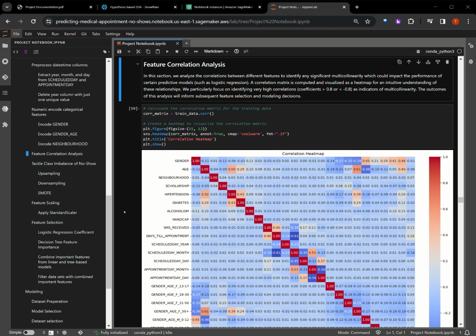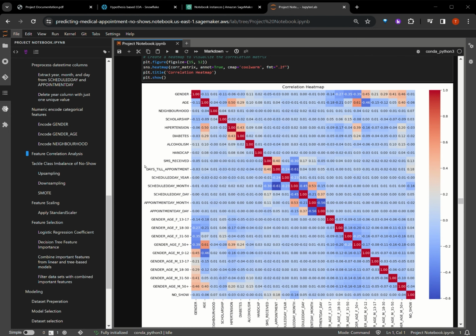So we'll do that by computing the correlation here, and we are focusing on identifying very high correlations, such as coefficients more than 0.8 or less than negative 0.8, as our indicators of multicollinearity. So if multicollinearity exists, then we might consider not using one or more of the highly correlated features.